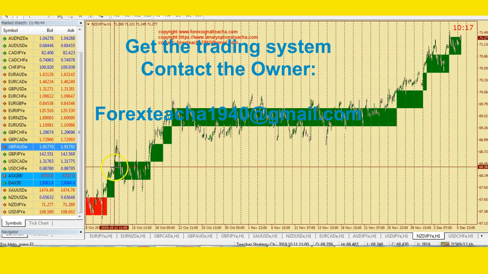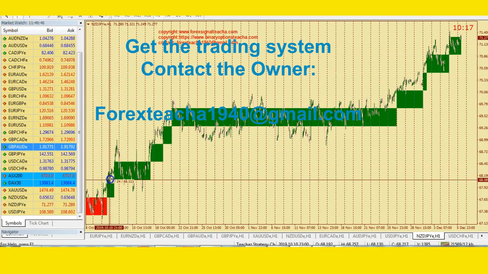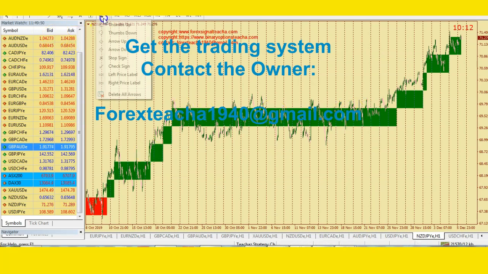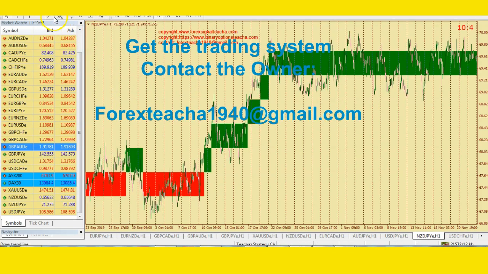So if you have this trading system, you are able to hold on to a trade, right? Like look at here, this is a good example. I want to show you a very good example when the market is going sideways. So this indicator that I developed can actually help you to make money even on a sideways market. All right, so if you check here, this was a sideways market, right?